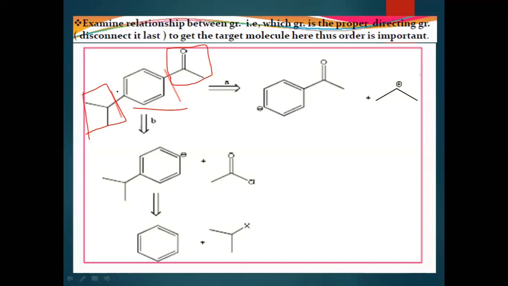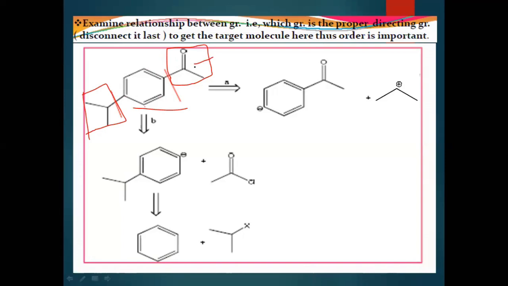Suppose if it is an electron donating group, then you know that if it is present over the benzene system, it's always an ortho and para director for the incoming electrophile. Similarly, if you have an electron withdrawing group over the benzene system, then the electrophile prefers to attack over the meta side rather than over the para and ortho position. That's why you should know the nature of the group which is present over the benzene system, whether it is electron withdrawing or electron donating group.